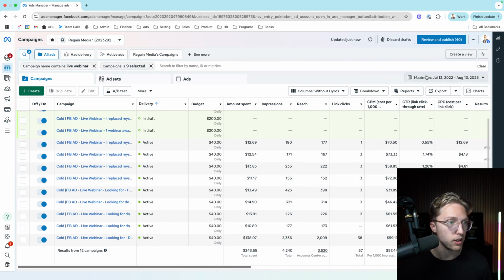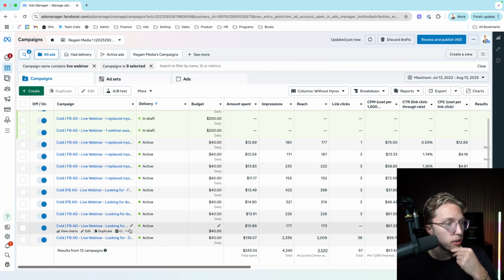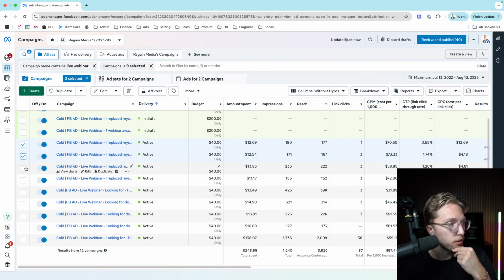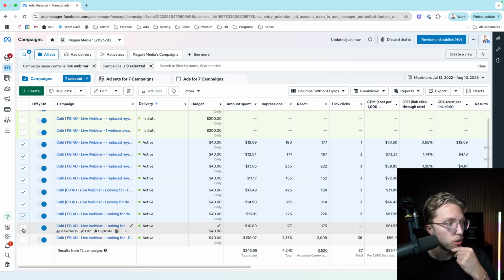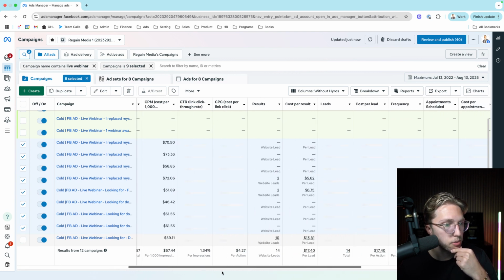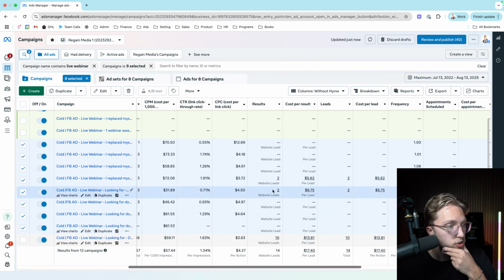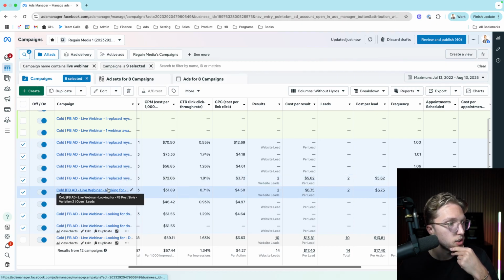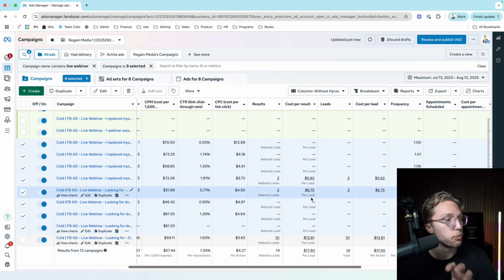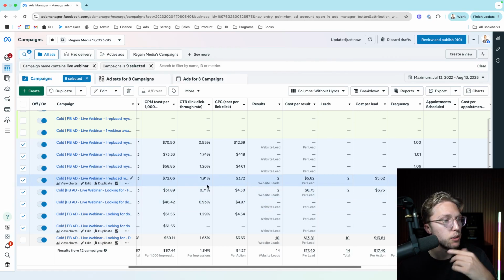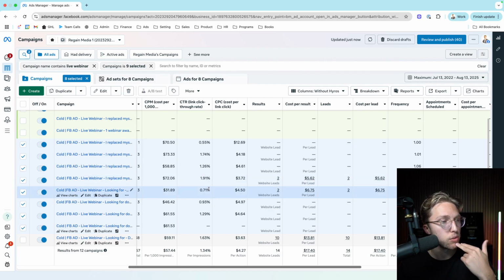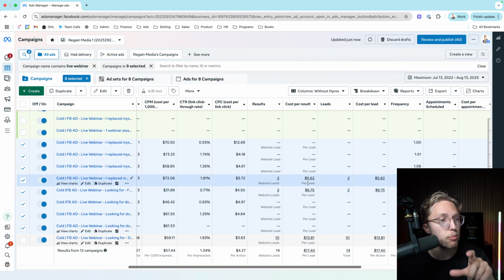So, okay, let me look at the maximum view. These have just been launched, $12. These are recent. They just started, so it's too early to tell. But if we got leads from them, like these got leads, that's pretty good. I would wait a little bit, but as you can see the click-through rate here, 1.91%, 0.71%, not as great, but still cost per lead is really good. So these two are promising.